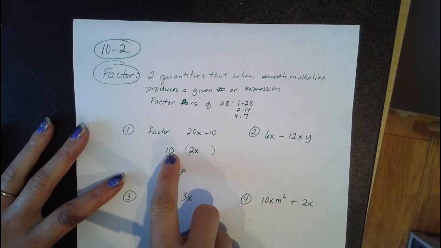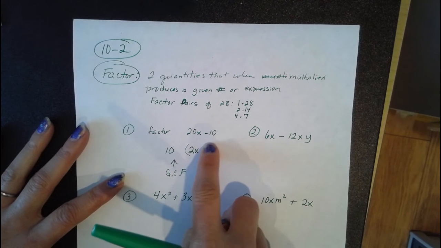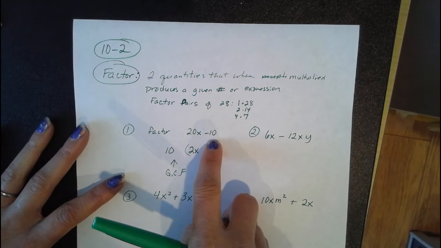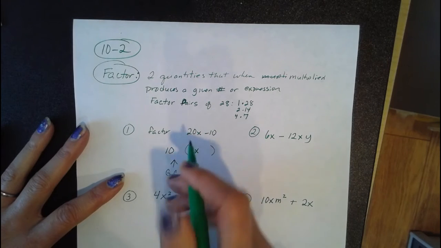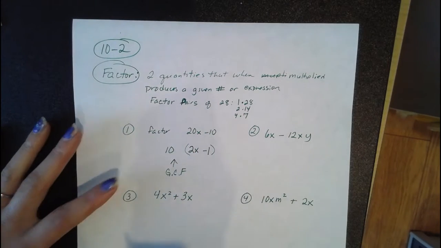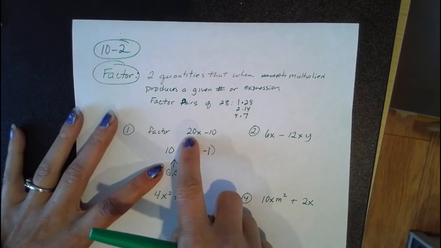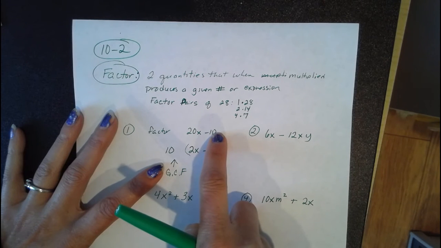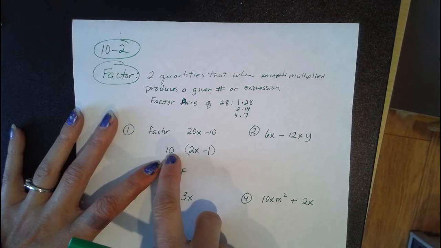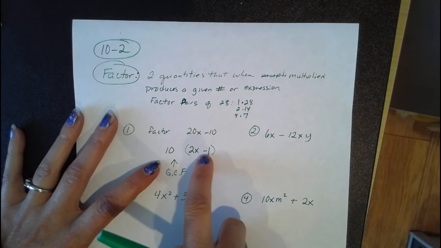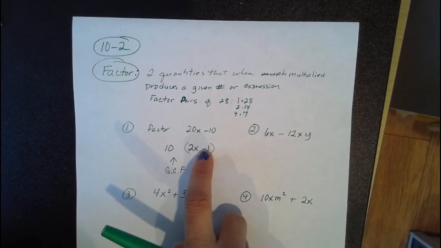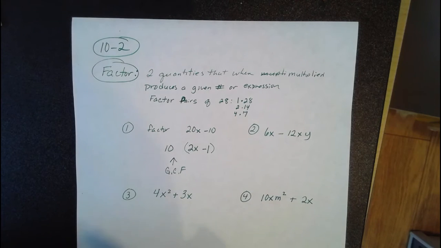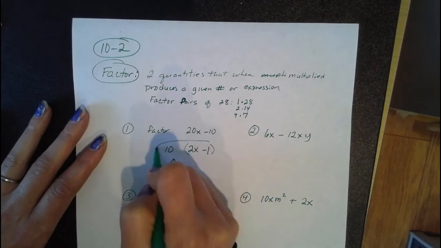What would I need to multiply 10 by to get back to minus 10? Well, I'd need to multiply it by a -1. I can also think of it as dividing. So 20x divided by 10 and minus 10 divided by 10. This is often forgotten. Kids think it cancels out. No, it's division. There's no canceling out there and getting a 0. It would be getting a 1. So this is my answer right here.